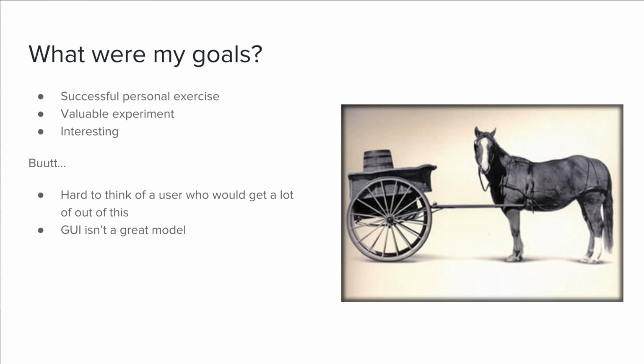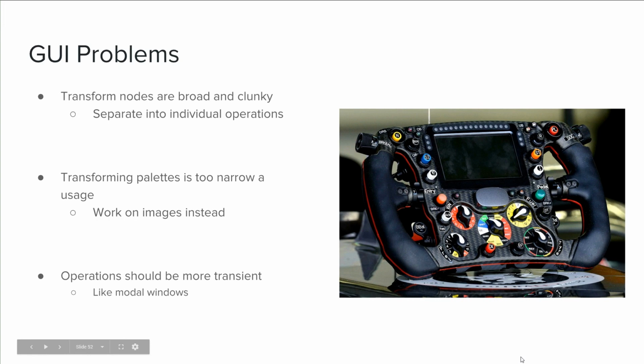However, I don't think this is the right interaction model for performing transformations on colors in lab space. Having it work on limited color palettes is too restrictive. It would be better if it worked on images instead. Creating a palette for an image is easy, while doing the opposite is not. On the flip side, having the transformations presented as transform nodes in a graph is probably too broad and too power usery of a solution.